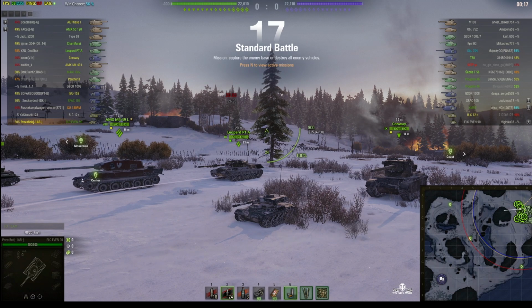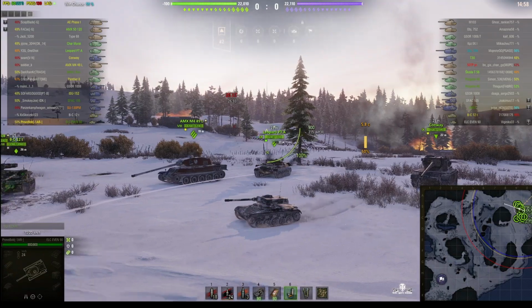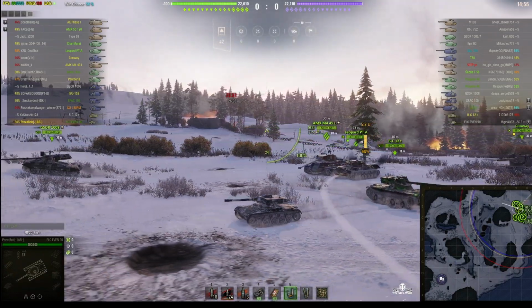This is the ELC EVEN 90. It's a Tier 8 French premium light tank, located on the northeast corner of the Arctic region, and it's under the command of ProvoBob. We've got two replays for you to look at. He's got the camouflage net and the binoculars as his equipment. Game on.